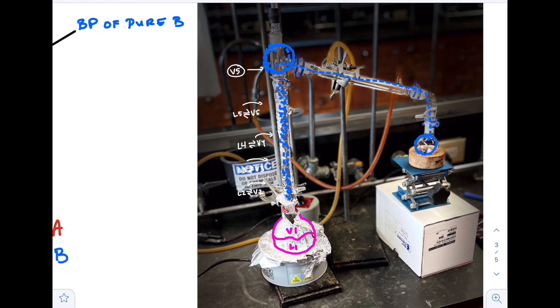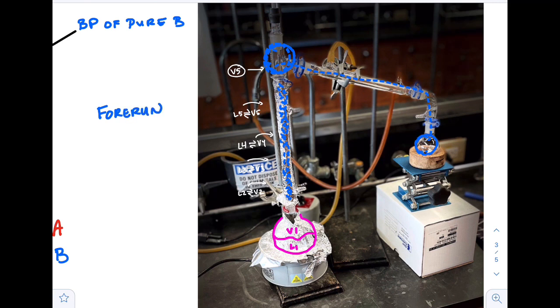But one little vocab word that I want to give you is the forerun. That's basically the first fraction. And so in the case of ethanol, you want to typically discard the forerun fraction, usually in general, but especially in this case, because that forerun fraction is going to contain a lower boiling point compound called acetaldehyde, and you guys will need to figure out how that forms, but it's just a byproduct of the oxidation process when you ferment sugar. Okay, so again, forerun is the first fraction. Usually you just get a little bit, you toss that out, switch it out for the good flask, and then you collect, right? Just depends on what scale you're doing your stuff at.